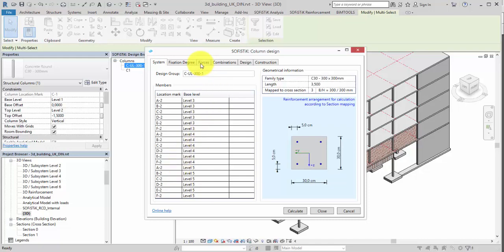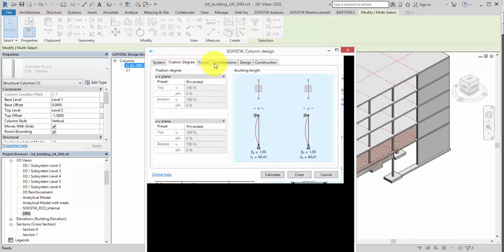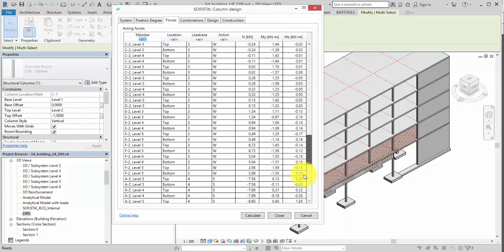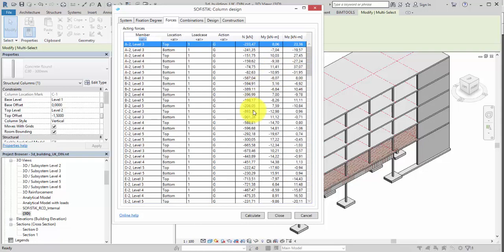It might be okay to perform the design in this way. And again, of course, we can influence the fixation. We can see the forces. You see, this is a lot more input, of course, because we have a lot more members, but it runs very quickly, extracts the result from the 3D calculation.